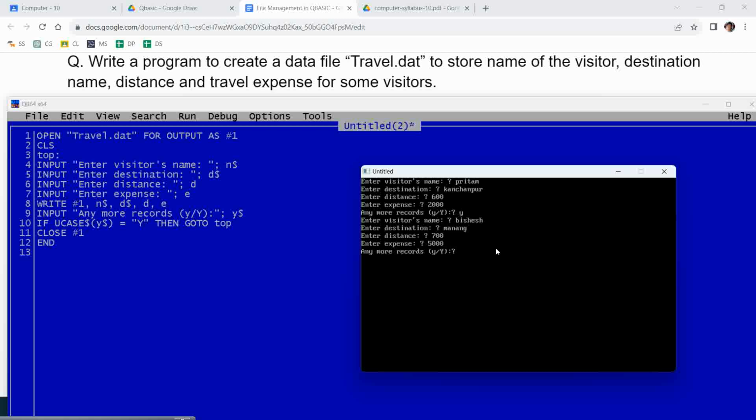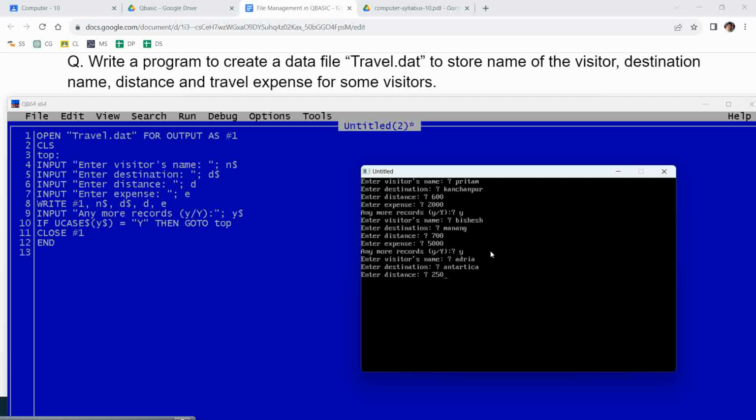We can add any more. Last time we added two records; we can add one more. From your side, Adria. Where do you want to go? Antarctica. Spelling okay. Let's say some distance, maybe 5,000 kilometers, let's say only 2,500 kilometers.